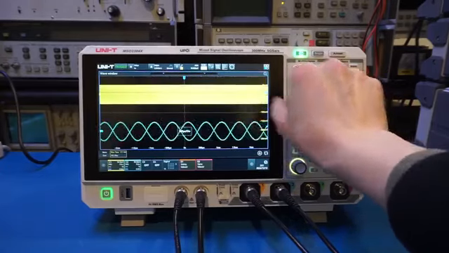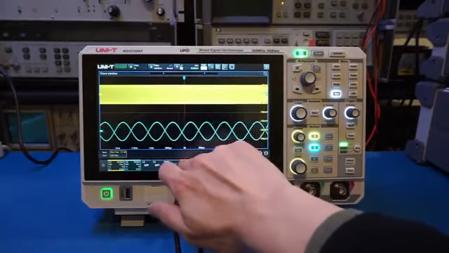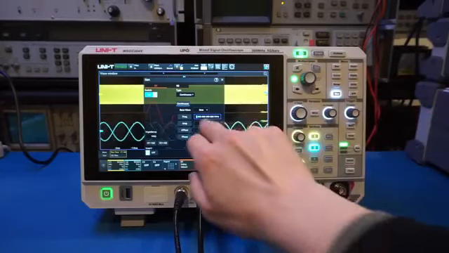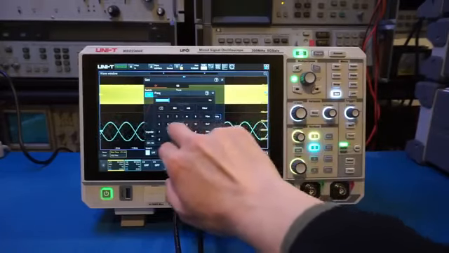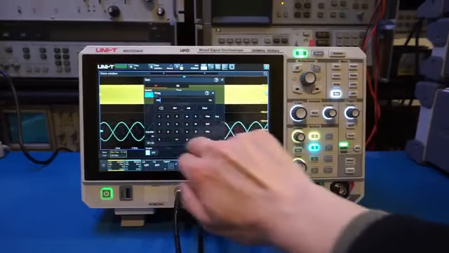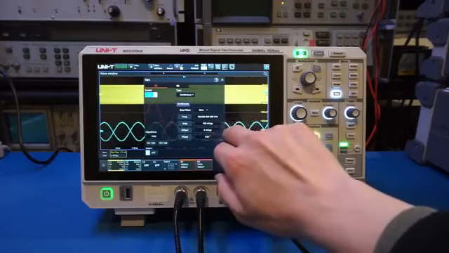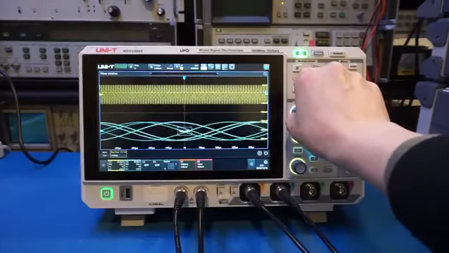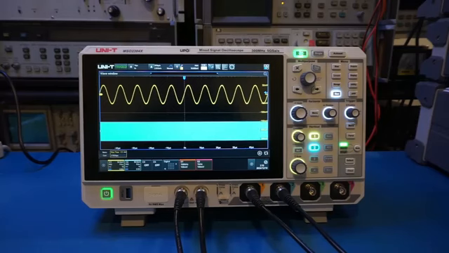Let's actually change channel 1 to be a little bit lower. Let's see if we see any difference here. Let's do maybe 100 kHz. Yeah, we still have the same issue. Anyway, not a big deal here. It's interesting to see that the 2 output signals from the signal generator are actually not phase locked. I'm not sure if there's a setting to control that, but I'll have to check the manual later. For now, let's actually enable the mathematical function.